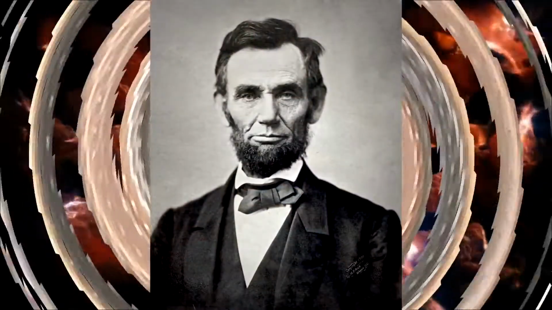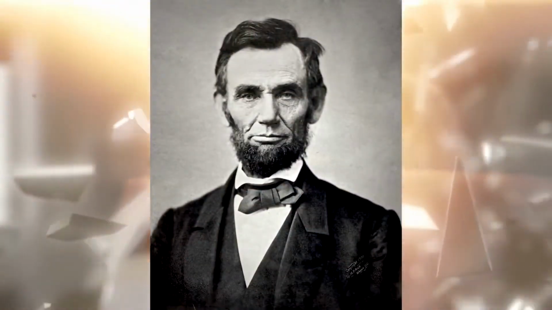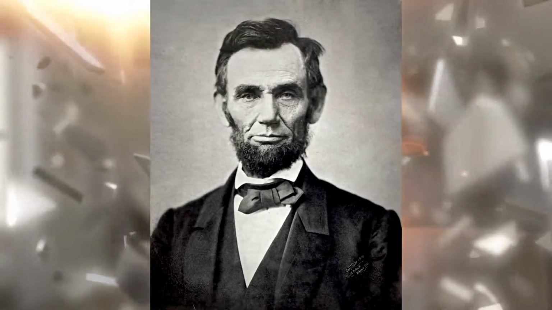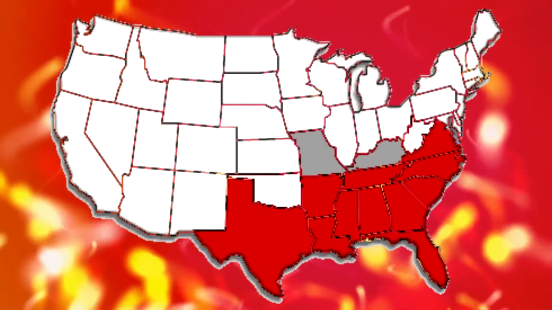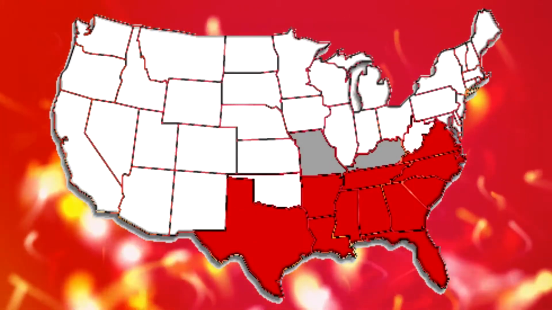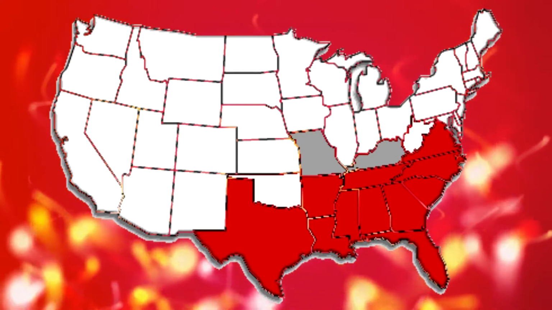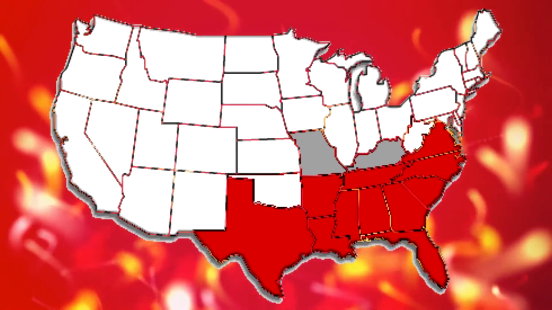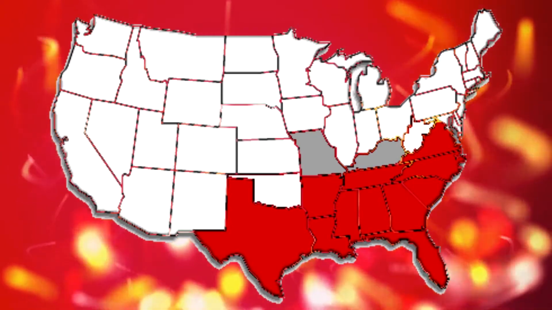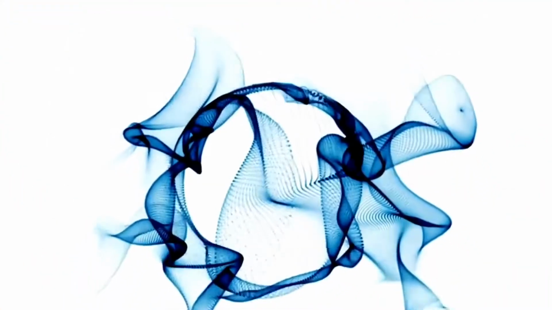But when Abraham Lincoln became the 16th President of America on March 4, 1861, 7 states of the South declared that they were opting out of the United States to form another country by the name of Confederate States of America. Just after a few days' time, another 4 states joined in with the Confederate States, and this ignited the fire of war between the northern and the southern states.